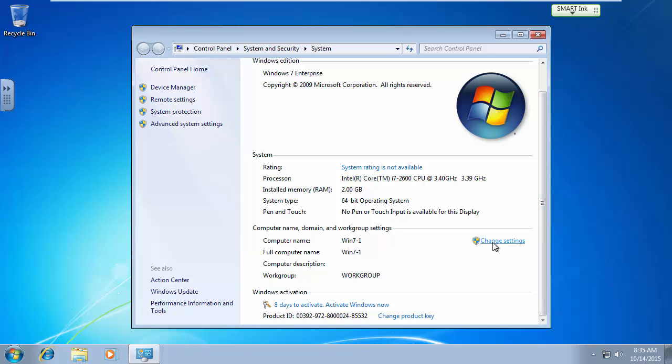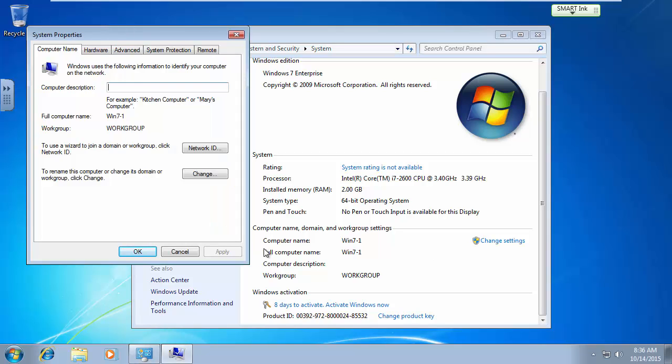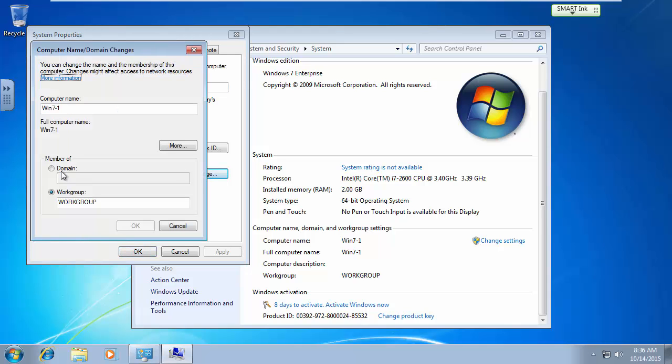By the way, you probably already have yours joined to the domain, so this is not something that you need to do. That's just a quick review as long as I had to do it anyway. Click Change Settings. And I want to rename the computer or join a domain. I click the Change button. And now I'm going to change from workgroup to domain, and I'm going to choose gopa.com.